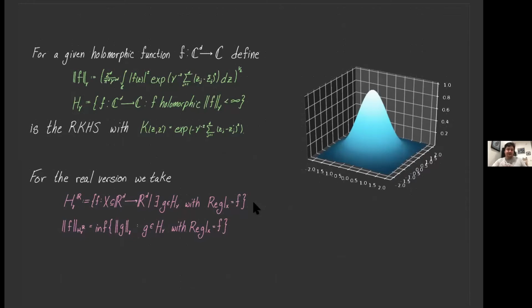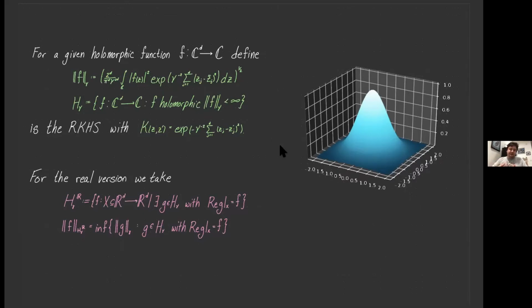And so you can define the real version of this Gaussian space by taking just the real part of these functions that live in the complex space. All right. And so if you're really paying attention, you might notice that I have some sort of dependence on this gamma here, which is not a mistake. So this gamma is going to be this kind of adjustable parameter, which is sometimes called kernel width. And it's going to be one of the things that you adjust when you actually try to do something with your SVM.